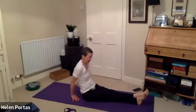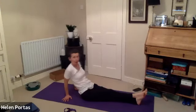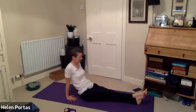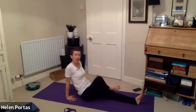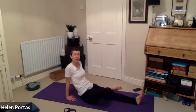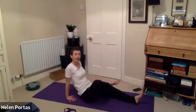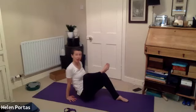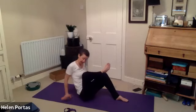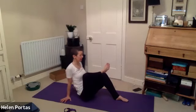Bring the hands back behind you. And this is when we might get experimental with the position of your hands, turning the fingers out or forwards. We're going to slide that right ankle to rest on top of your left knee. So you've almost made like a figure 4 shape with the legs. That's it, lovely. You can stay there, or if you want a little bit more, slide that left heel in towards you. So you're bringing that right shin parallel to your chest. So again, this is when you might need to adjust the position of your hands.